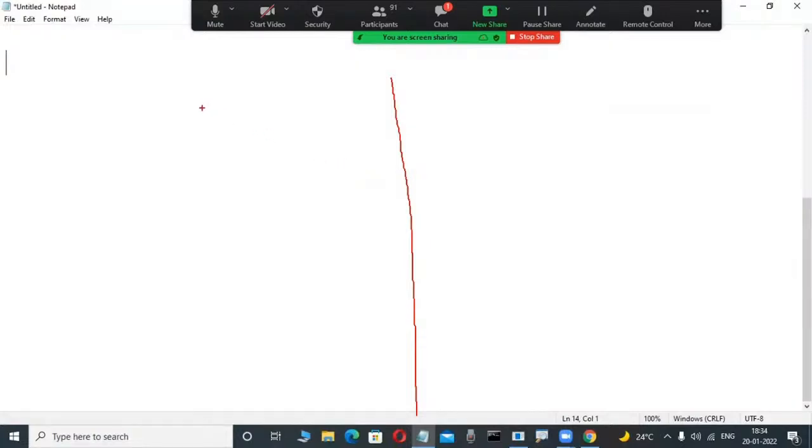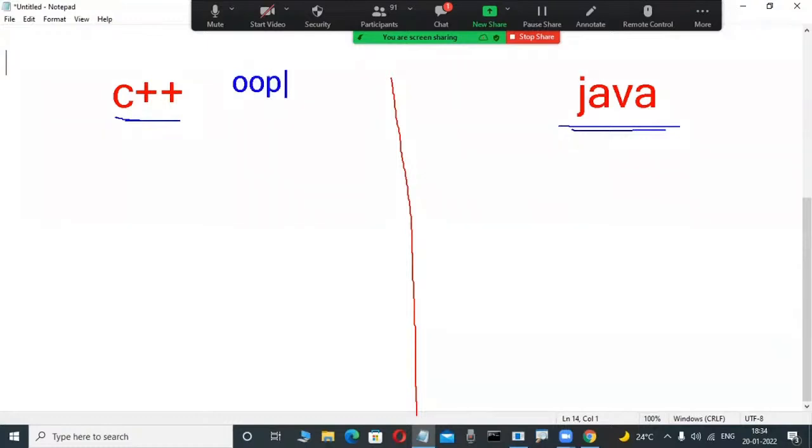Now check it out. Just observe for five minutes, that's enough. This is a demo. Just observe what is going on. C++ is a language and Java is a language. For example, computer students know these. These are two popular object-oriented languages. In object-oriented languages, there are OOPS concepts, maybe object-oriented features. Here also OOPS concepts are there, and here also OOPS concepts are there.